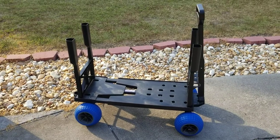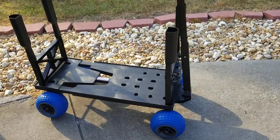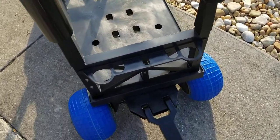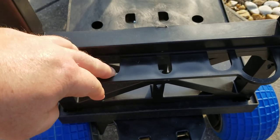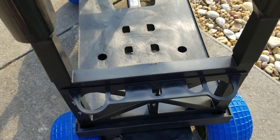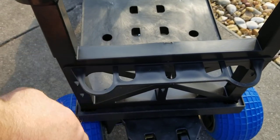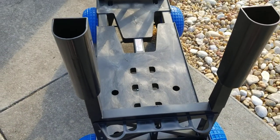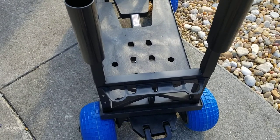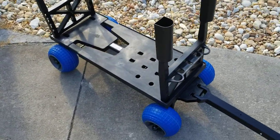All right, guys, I pulled the Siberian cooler off there just to give you an idea of what the cart looks like without it. And I wanted to show you one other feature on this cart, this little rack here in the front. I think it's really cool. It just hooks onto the front of this little guard here, and it'd be a great place to put your fishing pliers, or hang some of your tackle, or a net. There's just a lot of different things you could hook in there, and it's really functional. I just think it's a really cool cart.